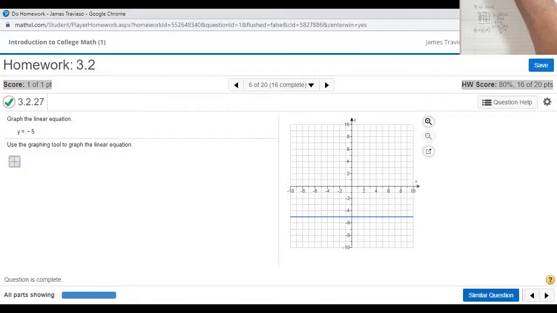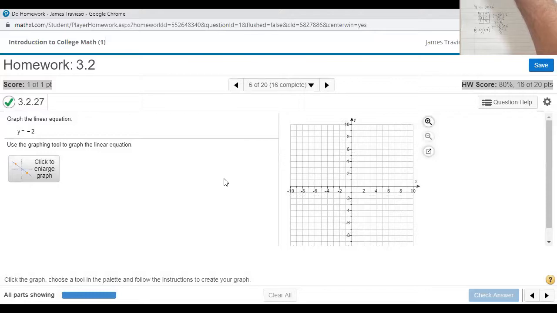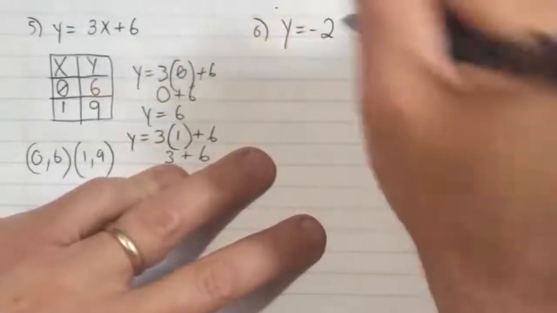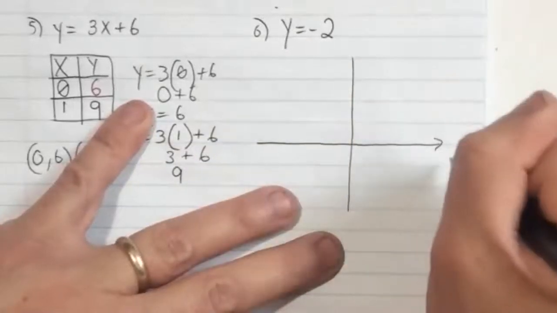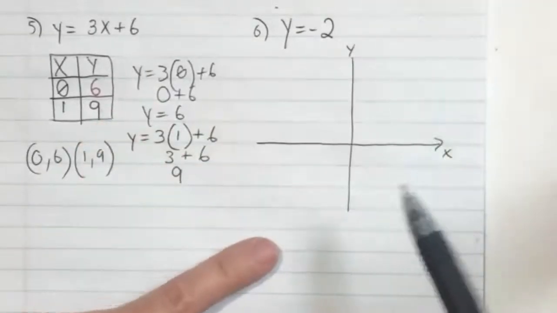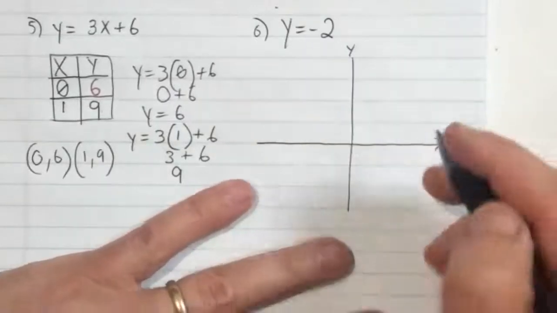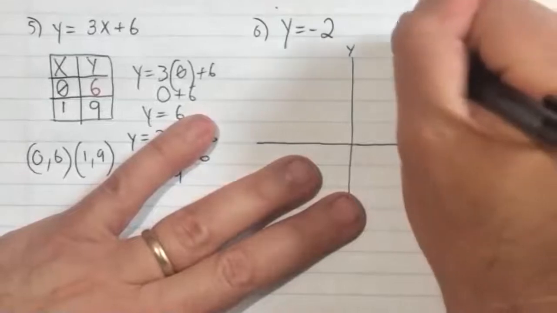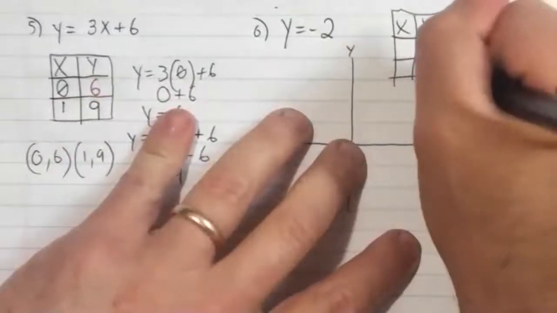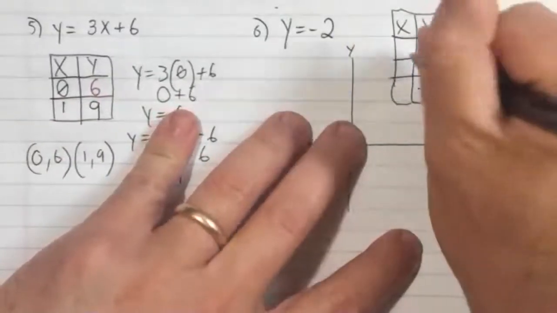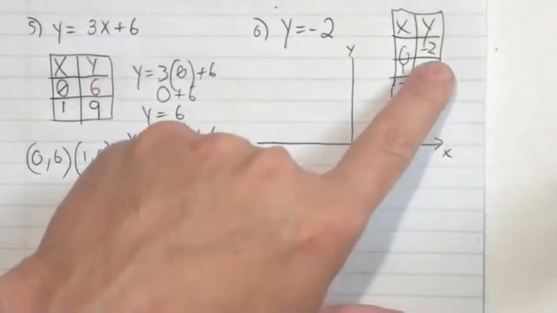All right, so we have a couple of these that we have to talk about too. You have a couple of examples. I think that one was y equals -2. So if you look, the x is gone. What that means is, if you wanted to make a table, you still could, and no matter what you pick for your x value, your y is -2. So you pick any number, 0, 1, 2, and y is still going to be -2.